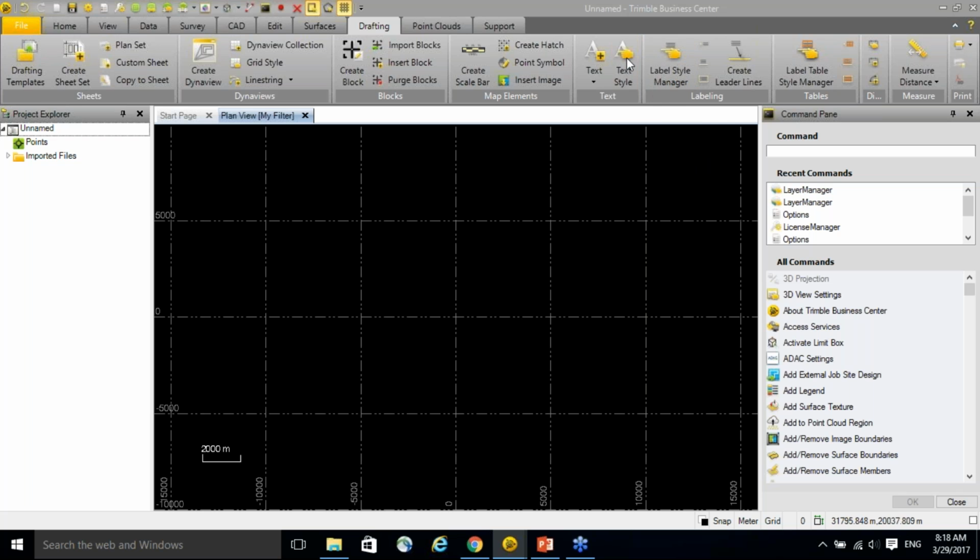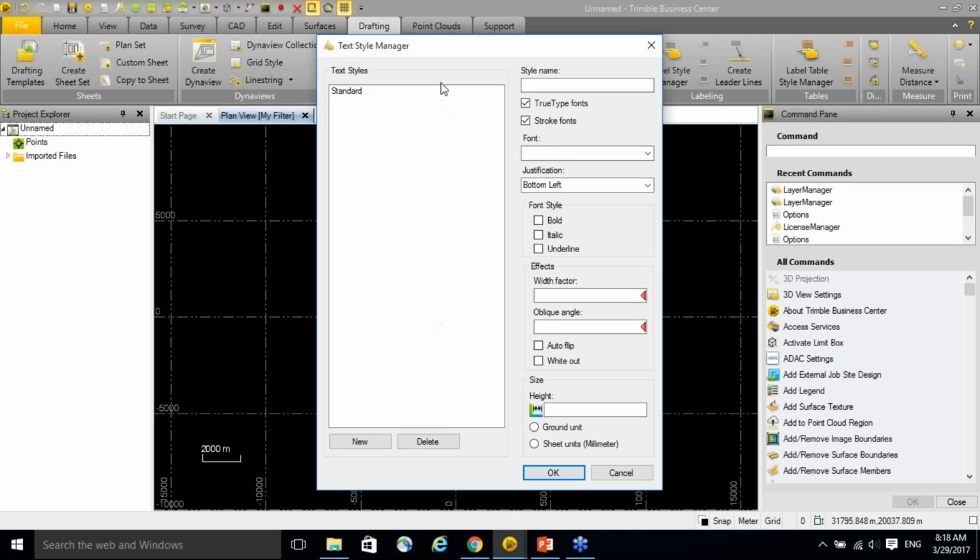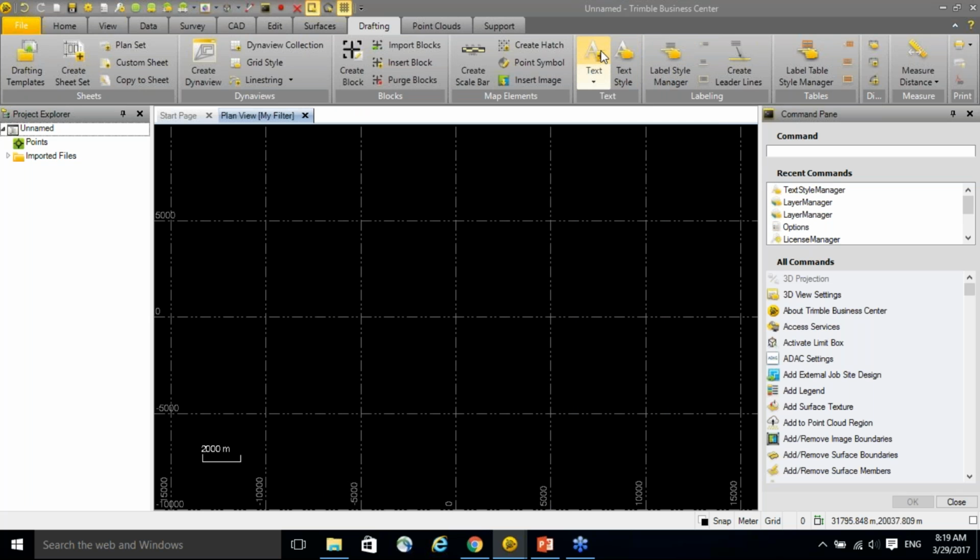So first thing that you can go through is the text style here. On the left side, you can have all your new text styles. On the right side, it just explains what it is. So I'm going to create a new one, and I'm going to call it Sophie's Style because I'm a very stylish person. I'm going to just create it to be bold. I'm not very particular about what I want, and I'm going to click OK.